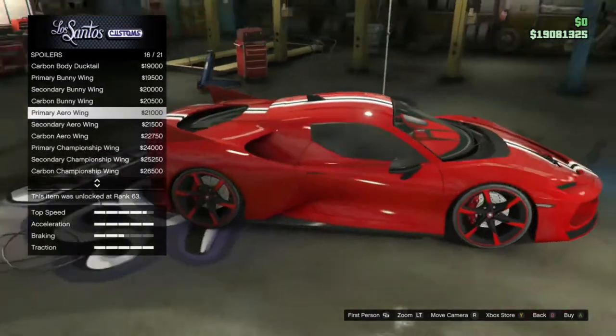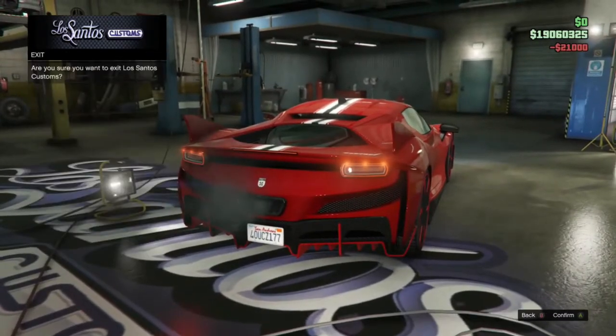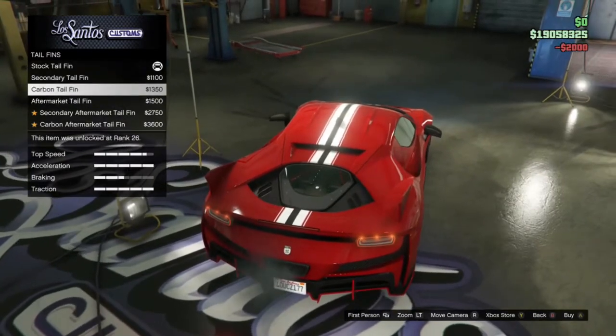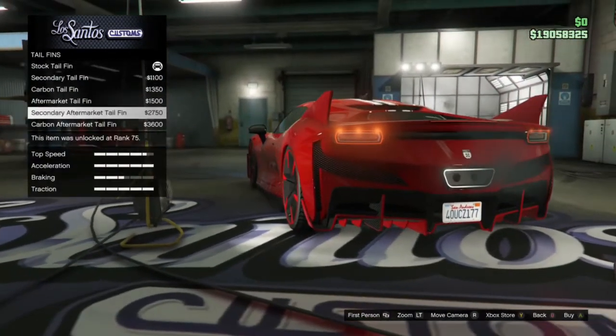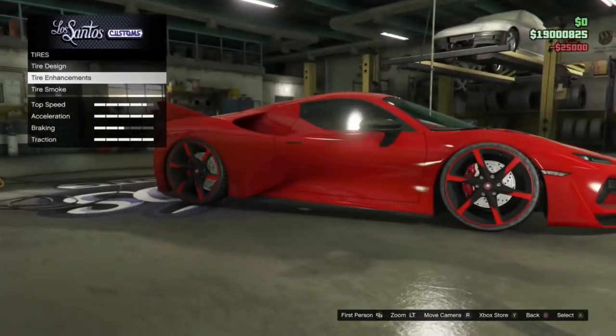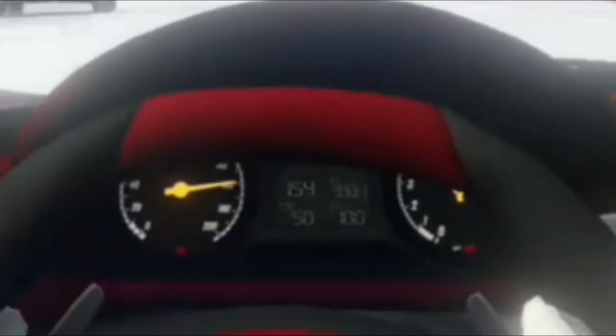so, personal experience with the vehicle. Yes, it's very good. It has got a little bit of understeer. It was kind of difficult testing it fully with the snow in freemode. But yeah, it's got good speed. There was a point where I hit, I'm pretty sure, 160 something. I got it recorded. I'll try and screenshot it for you. Yeah, so, you know, it's up there with the whole suspension thing with the Pariah and Itali GTO. But will it be able to contend with them?